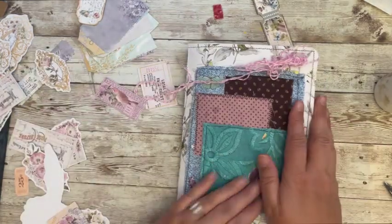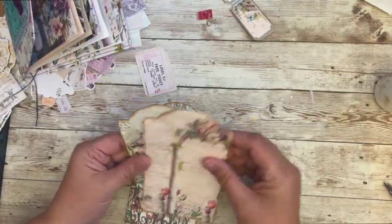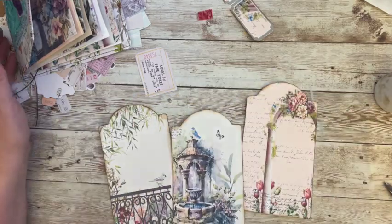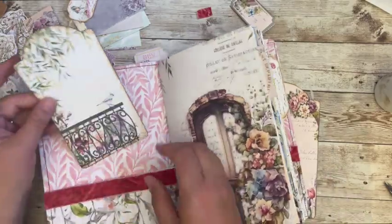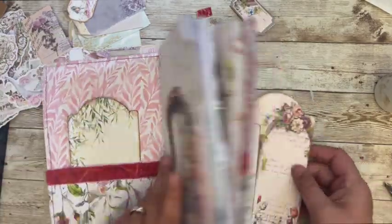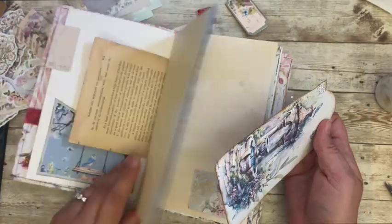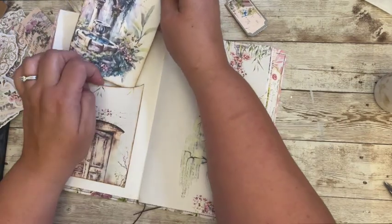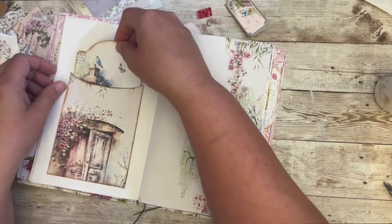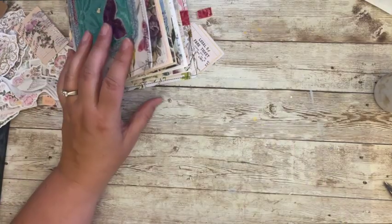Get some tags. So we have these that Edith had in her kit. Let's see. Here we go. The big ones in the front and the back. And will this fit in here? Yes, perfect. Like that.